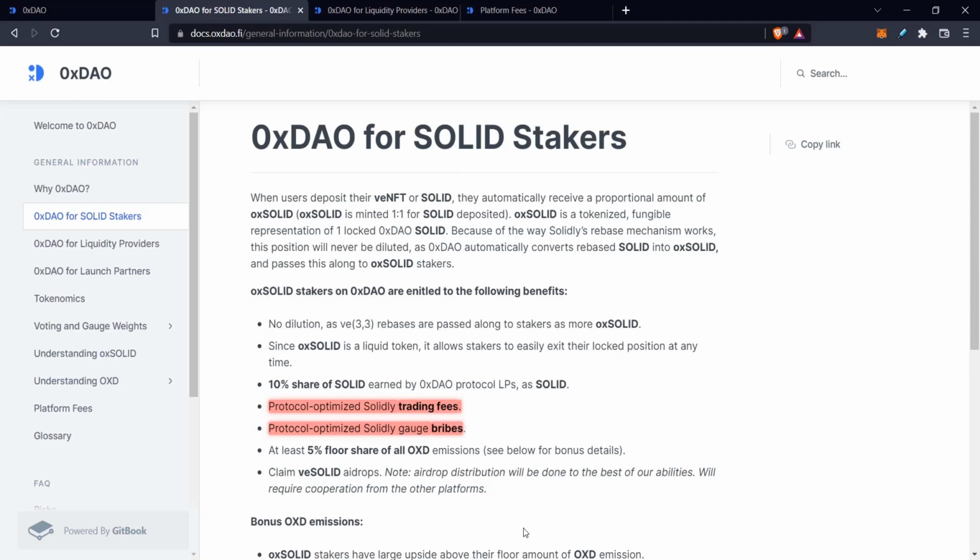Now, I haven't verified any of the things I'm going to tell you. I just basically read the docs, and I read the Medium article, and I produced this flowchart for you guys. Like I said, I asked a few of the people on the team, but there's ETH Denver and stuff, and I guess maybe people are busy these days, so I didn't find any time to actually talk to any of the devs or any of the team members who are producing or designing this. But I think I've got a pretty good understanding of it, so I'm going to share that with you with a flowchart. So let's swing over to the flowchart now and take a look at what's inside there.